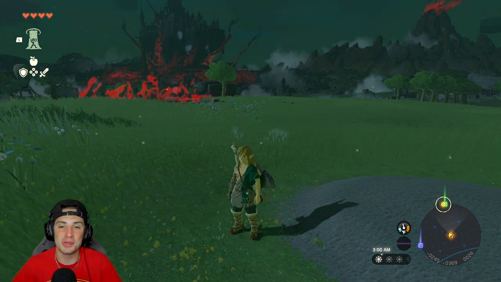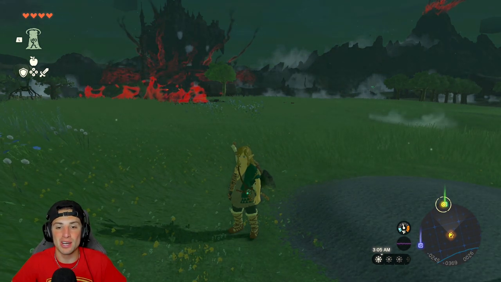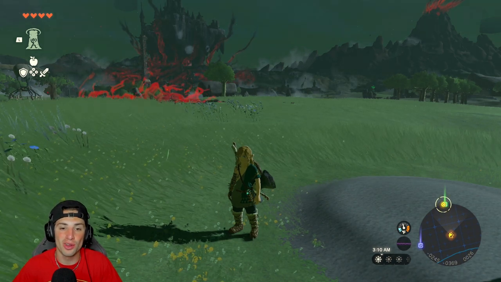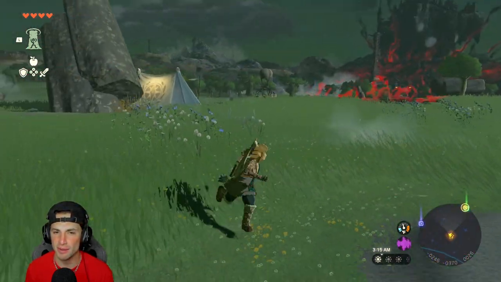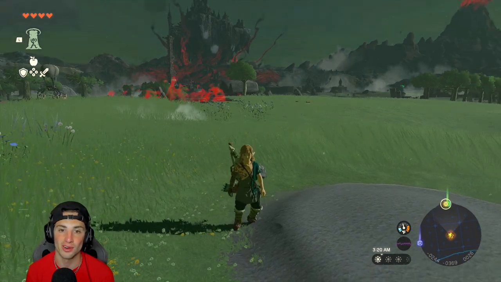Of the Kingdom. So guys, in the last episode, we actually completed the Great Sky Island and made our way down to the land of Hyrule. And in today's video, we're going to be continuing on with this open world journey and doing whatever we want. But we're going to be doing a bunch of shrines in this, I forget what the land's called, just like the main Hyrule field. And we are going to be unlocking the Paraglider on top of that.